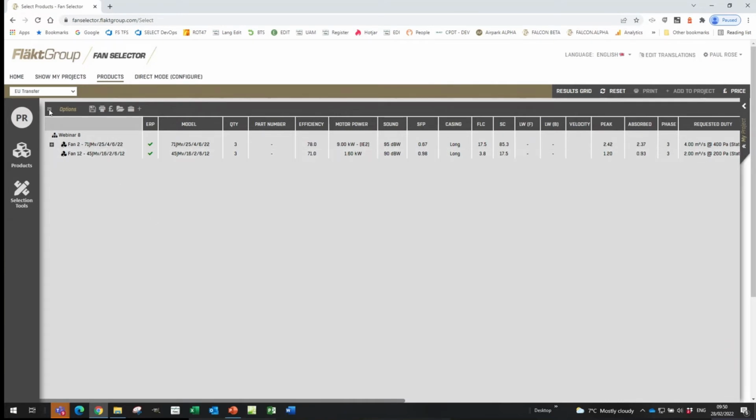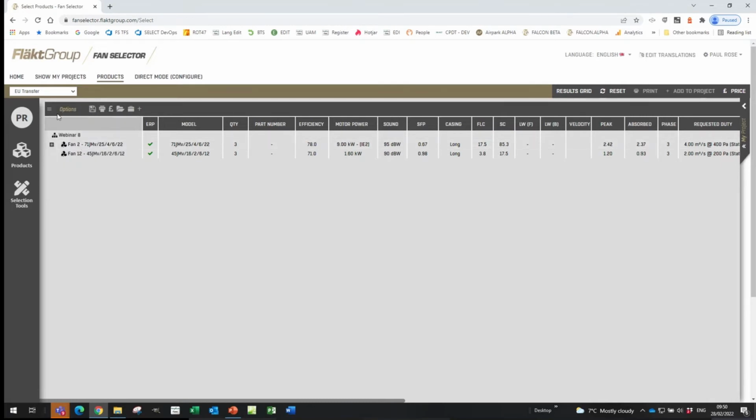So in the program, you'll find these little hamburger menus appearing in different locations. So in this brown bar at the top here, you can see this hamburger menu. If I press that, you can see we've got some options. Some of these are the same as the icons. You can see we've got open, we've got print, we've got export. Some of these are unique only to this drop down. So export and download products shortcut are two that are unique to this drop down menu.